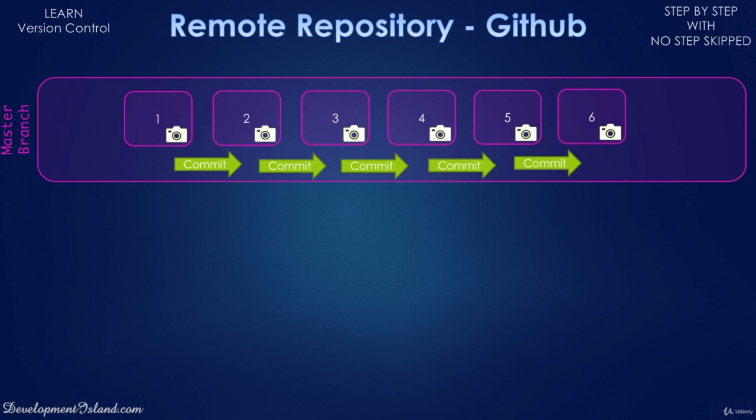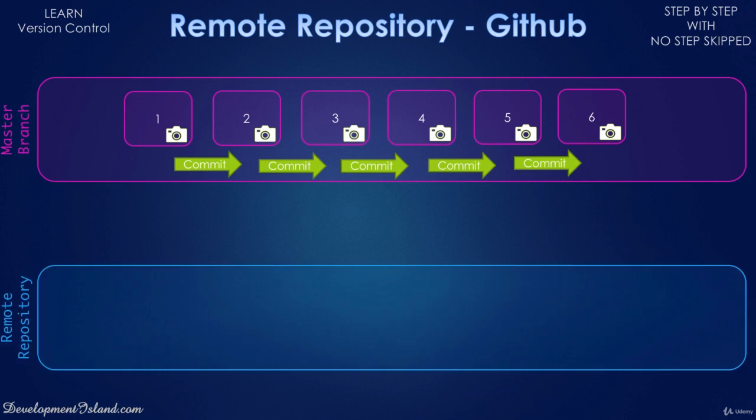Now, what if you wanted to involve other developers who could contribute to your code? The best way would be to host your code or your project's repository in a remote server, and also give access to other developers so that they can make changes to your code. And obviously you want to be able to control that access. So GitHub provides you with that solution.